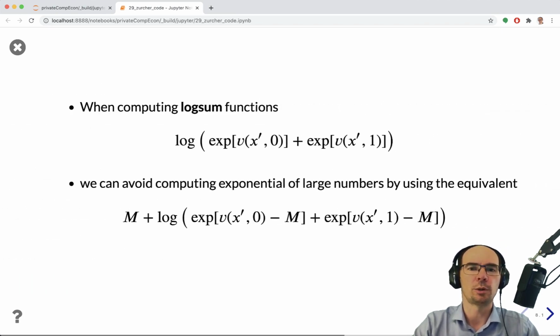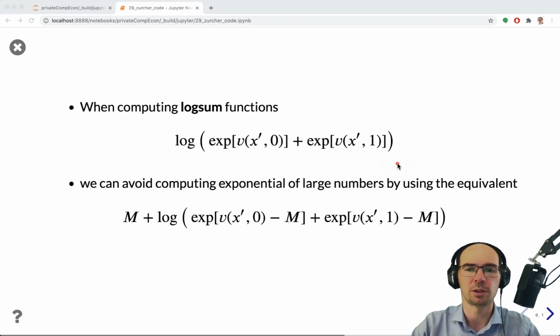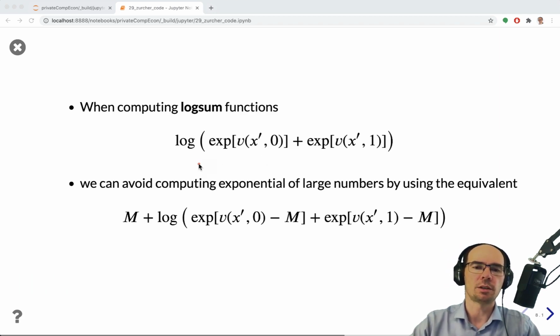Now, one more thing has to do with the numerical stability of the calculation. We will have to compute the log sum function, which is given by the log of the sum of the exponents of the deterministic parts of the expected value functions. Or I mean, we can just refer to this as expected value functions, keeping in mind that it's the deterministic part. Anyway, this involves calculating the exponents of potentially large numbers, and this is definitely the source of a worry.